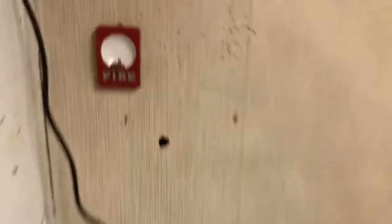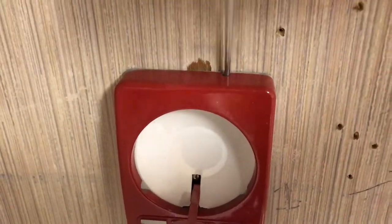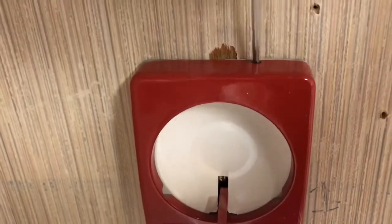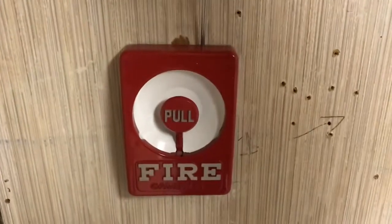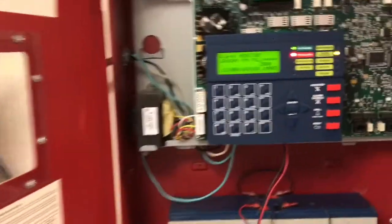Monitor — laundry room pull, loop on module 3. We'll get the screwdriver. To reset this pull station, there is a little screw hole right there. There we go — and we'll flip it back down to normal. The model number of this is M4628. I recommend these pull stations — you can find them on eBay for a good price, definitely get one. And we'll go ahead and do a system reset.